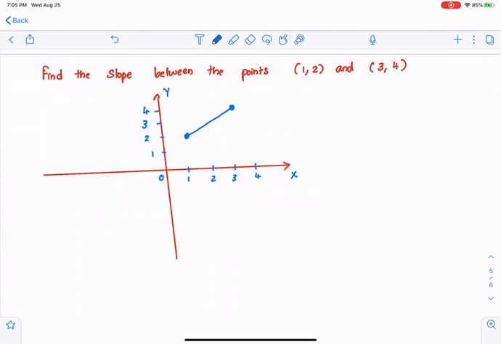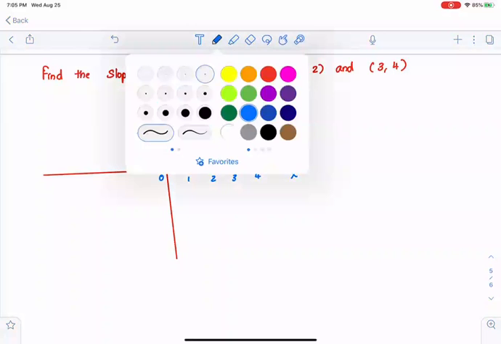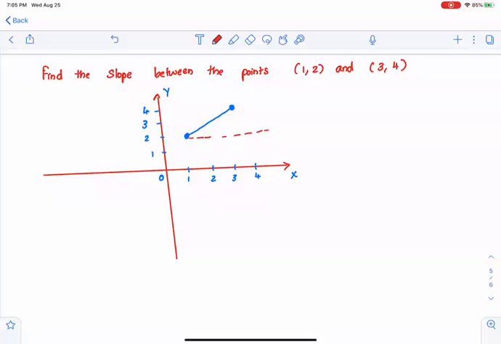So you might have seen this earlier in middle school or high school. This is where the rise over run formula comes into play. With the dotted line there and over there, this part right here is the rise, and that part is the run. So the length of the rise part is 2 minus 4. The order matters as to how you subtract. So whatever order you use for the y values, you have to use for the x values also in the same direction.